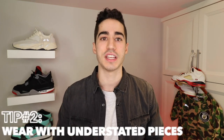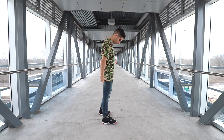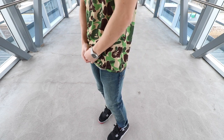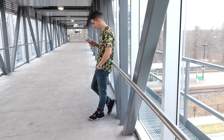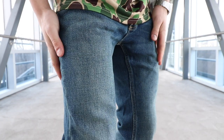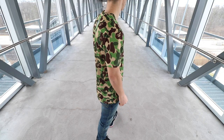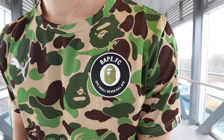For tip number two, it is to wear BAPE with understated items. The BAPE shirt I'm wearing right now is the Puma BAPE collaboration soccer jersey — one of my favorite BAPE pieces I've had in my collection for a number of years. It is super loud and it just screams BAPE. As opposed to wearing light wash or black denim, I chose somewhere in the middle — a pair of mid-wash jeans with a stone wash, which gives them a yellowish tint. I chose that because of the tan accents in the BAPE camouflage. You've got your dark greens, your mid-color greens, but there's also that classic tan they add to the BAPE camo.